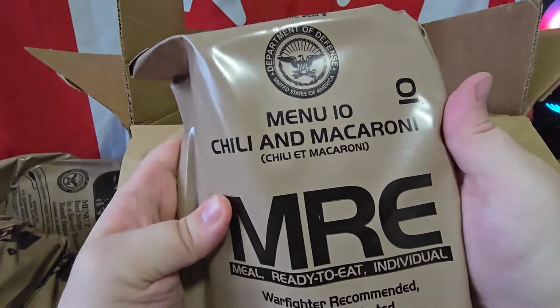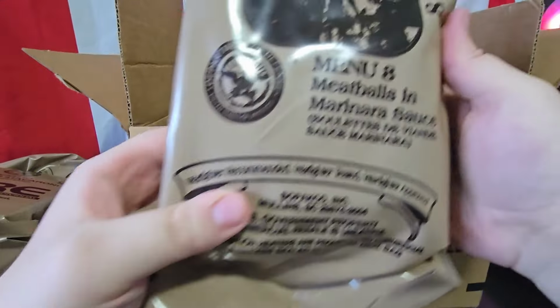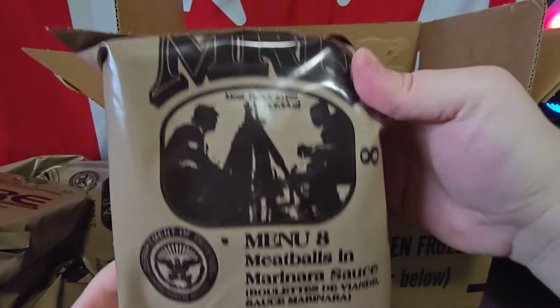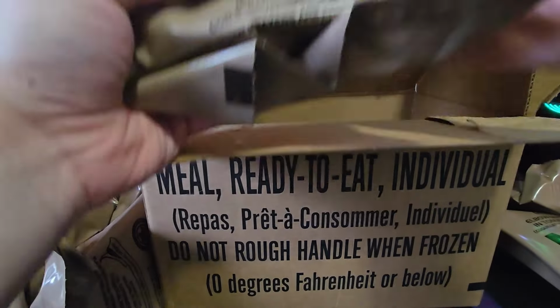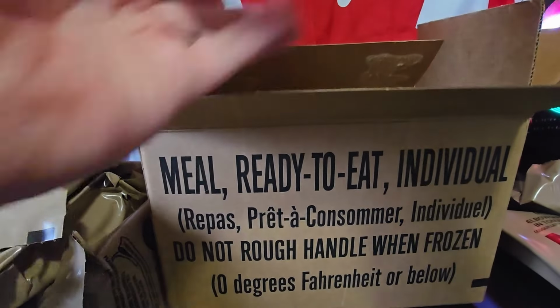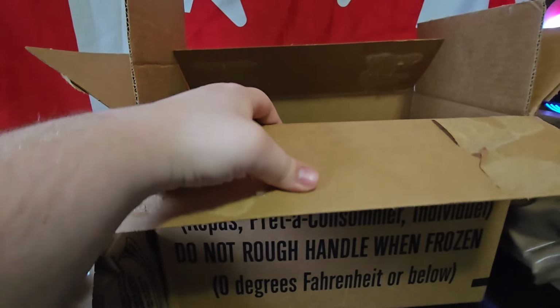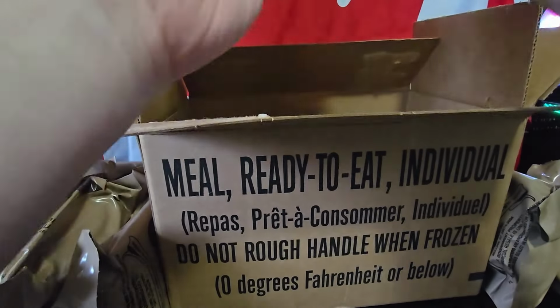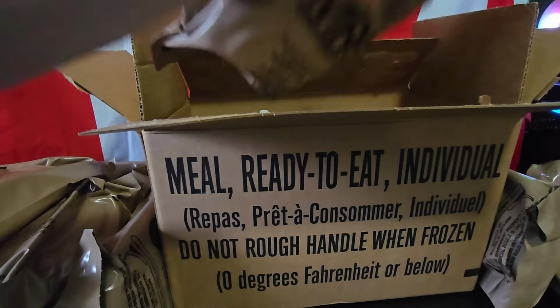Menu 10, chili and macaroni. Menu 8, meatballs in a marinara sauce. Pizza slice, cheese. Menu 2. Menu 5, chicken chunks, white, cooked. And last but not least, we have menu number 9, beef stew. Alright, so that's the case A of US MREs.